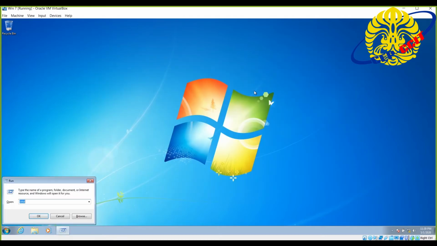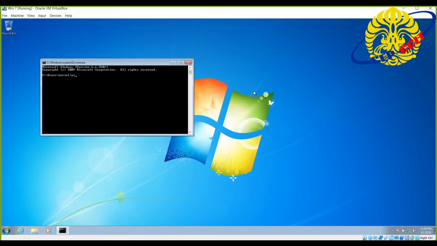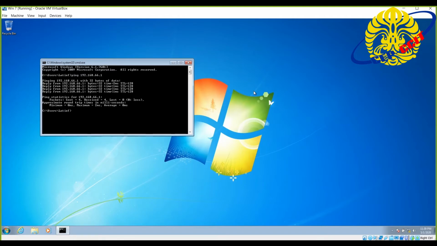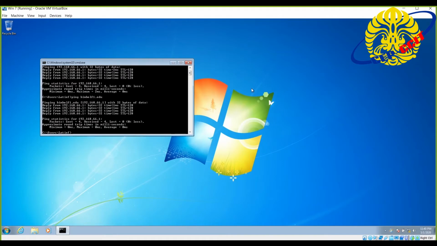And then try to ping the server and ping the domain. Okay, so the ping to the server and domain is successful.